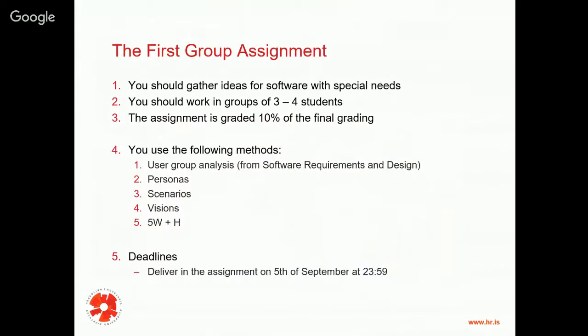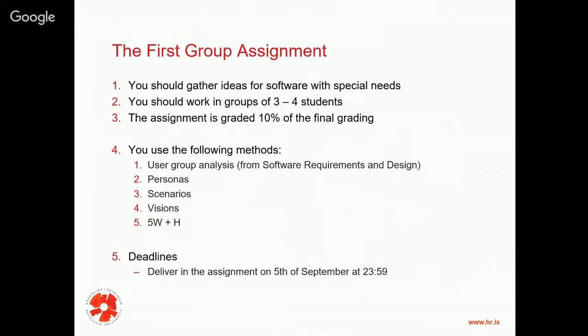So what you're going to do in the first group assignment, you should gather ideas for software for users with special needs. And you work in groups of 3 to 4 students, and it's graded 10% of the final grading.